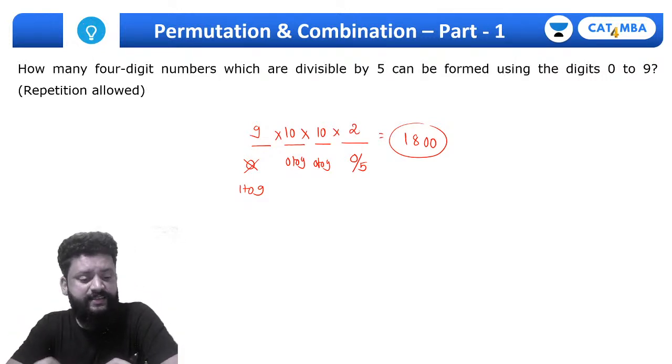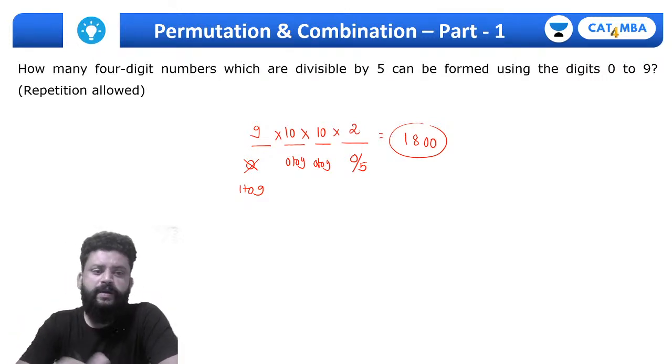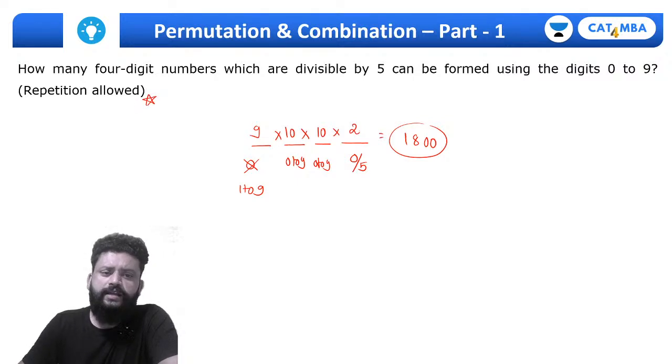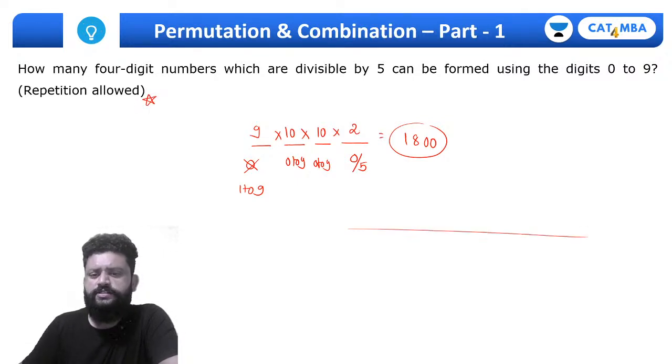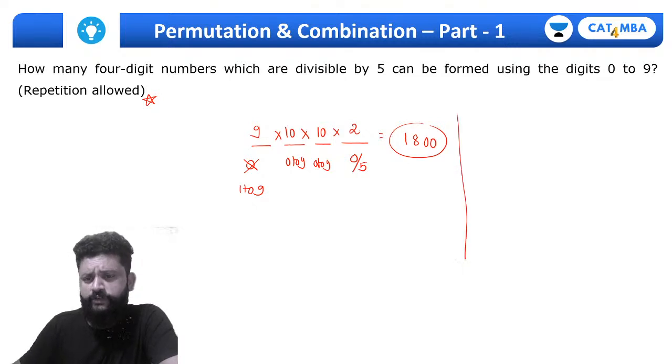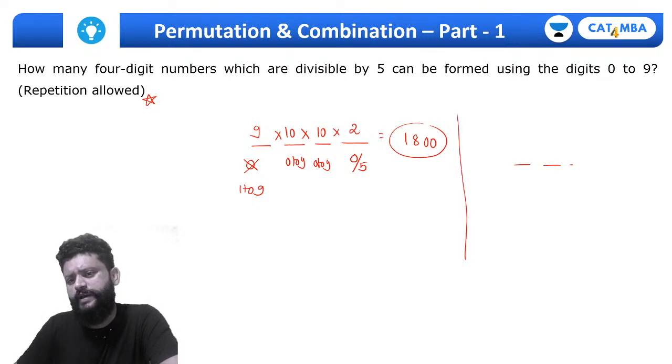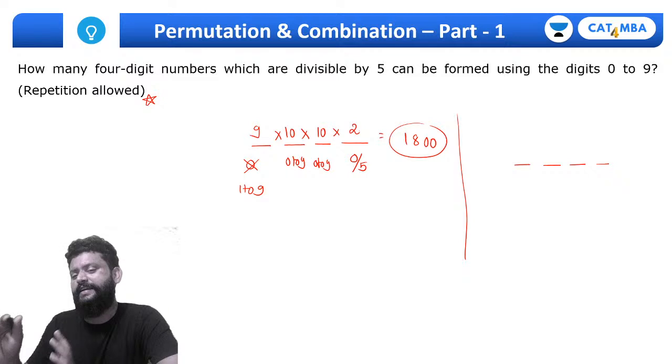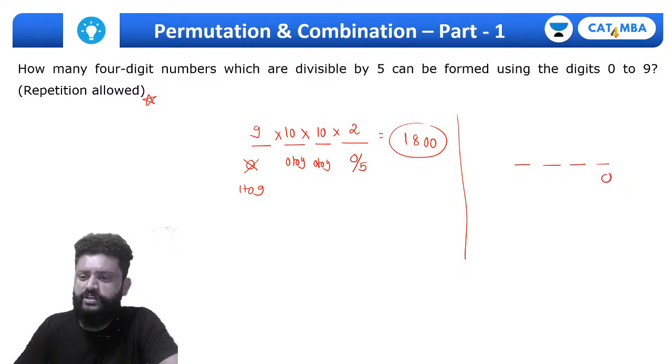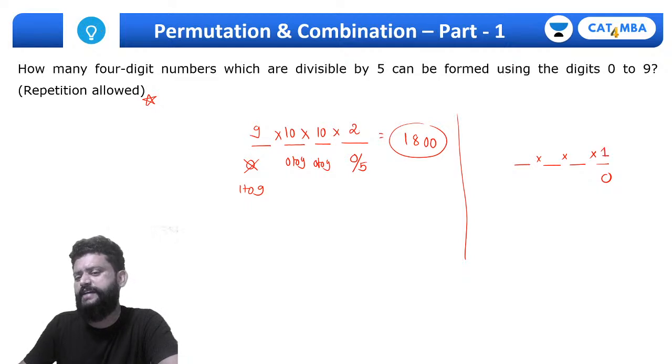Now the most interesting thing is this is quite simple where the repetition of the digit is allowed. So I'll just explain the other way to solve this question. Okay, listen. What we can do, we can also do it the other way. I can find the numbers ending with 0. So the last digit can be 0. There is only one choice. It has to be 0. And the first place can be anything from 1 to 9. Then second place 10 choices, third place 10 choices, 0 to 9 anything.